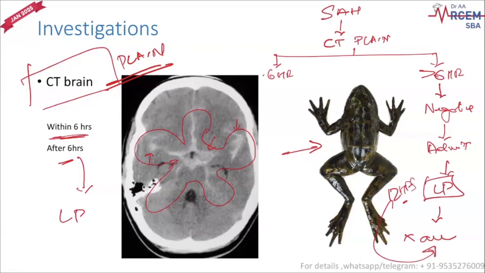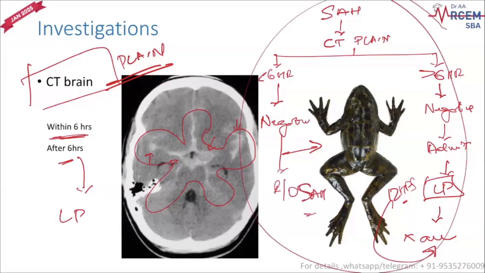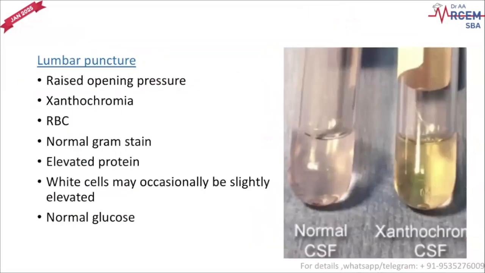If the patient has presented within 6 hours of the onset of the pain and the CT scan comes as negative, then you have ruled out a subarachnoid hemorrhage. You need to think of something else. So remember this, these are the latest guidelines being followed. Lumbar puncture, as I told you, needs to be done after 12 hours of the onset of the pain. Do not do it before, because we are basically looking for xanthochromia. Xanthochromia is nothing but yellowish discoloration of the CSF. Normally, it is colorless. It becomes yellowish if xanthochromia is present.